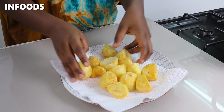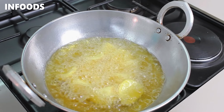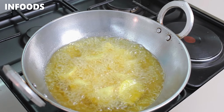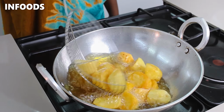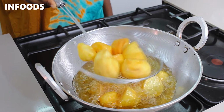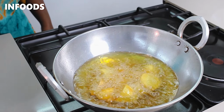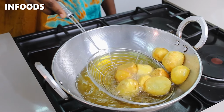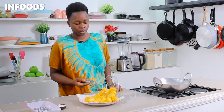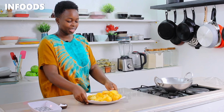Oh, these are looking so good. This is how my potatoes are looking, and I love the golden brown color on top, so I'm going to strain off the excess oil and transfer to a paper towel. Turn off the flames, and I'm going to finish off placing the rest of the potatoes on my plate.